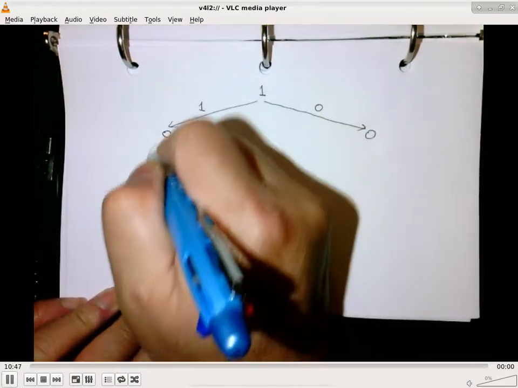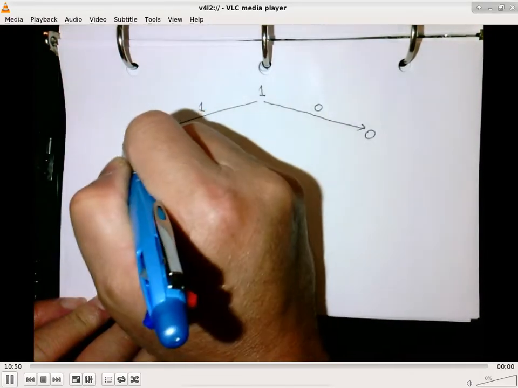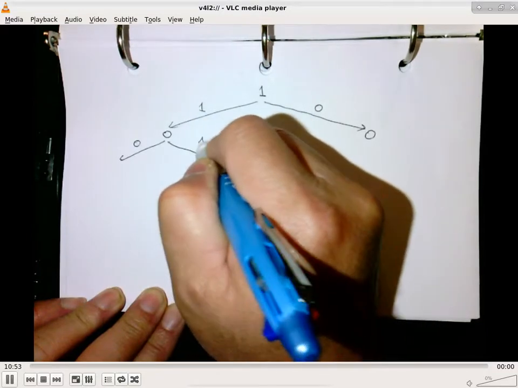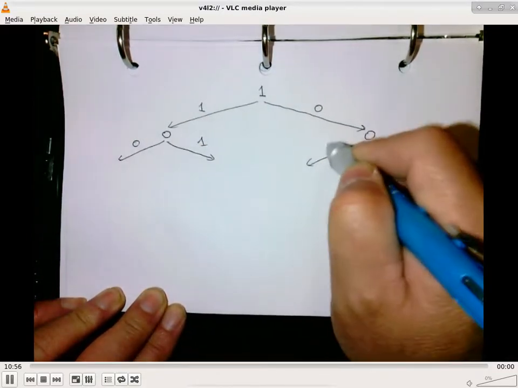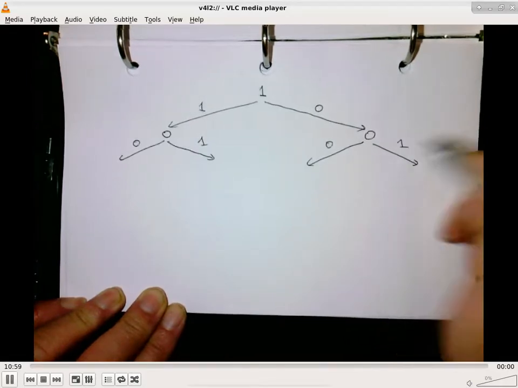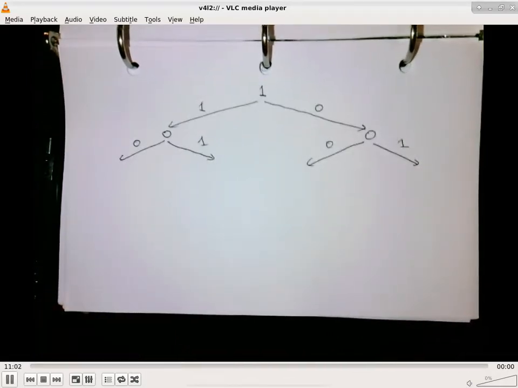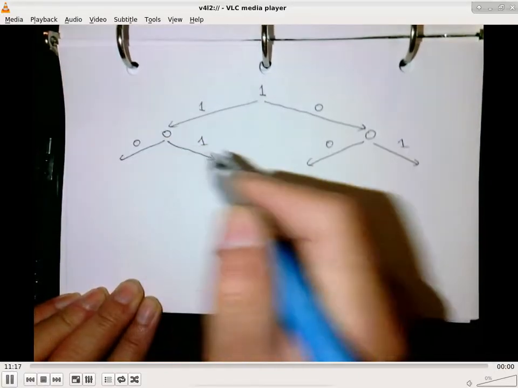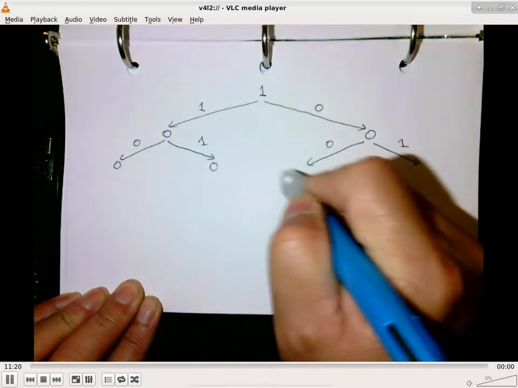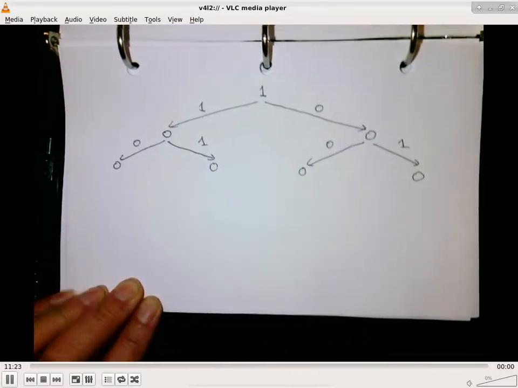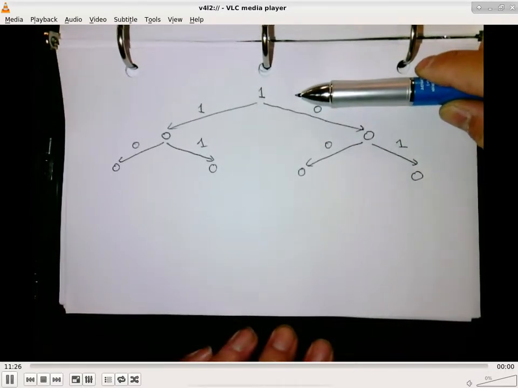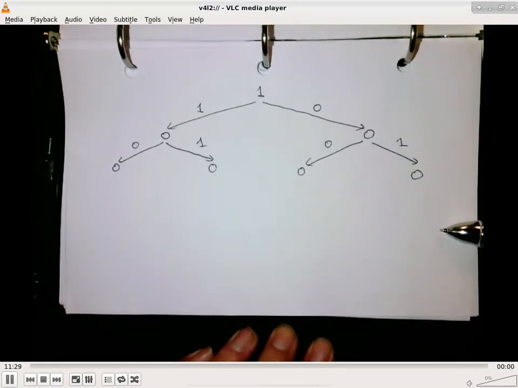So this 0 can be received as a 0, and can also be received as a 1. This 0 can be received as a 0, and can also be received as a 1. I'm using the standard that the left edge is received correctly, and the right one is received erroneously. It's better to explain the standard so you know how to make your own graph. And then the third bit transmitted is also a 0, so we get 0, 0, 0, 0 here, because each level should have the same bit transmitted: 1, 0, 0, and then the last level would be another 1.